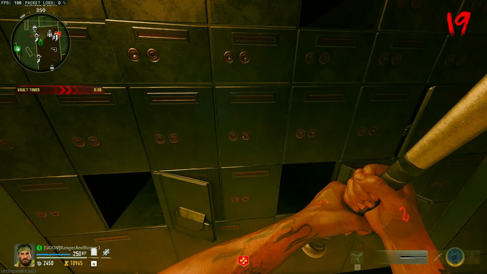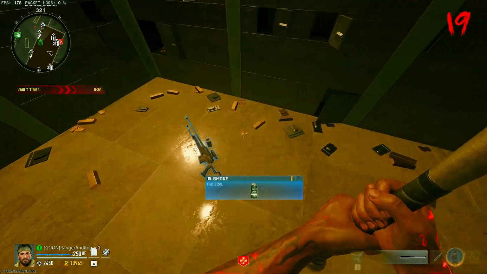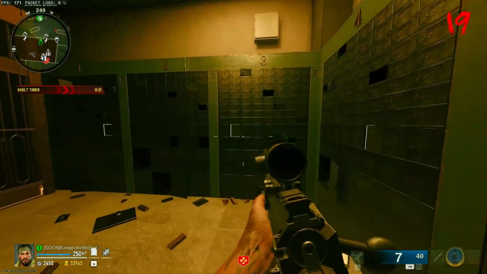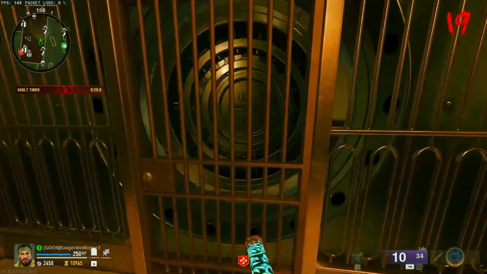If you needed to pause in like a multiplayer game, you could also sit in here for up to 45 seconds. You could even see that there's a countdown on the left-hand side of the screen. This is a real helpful way to just kind of rest for a minute.